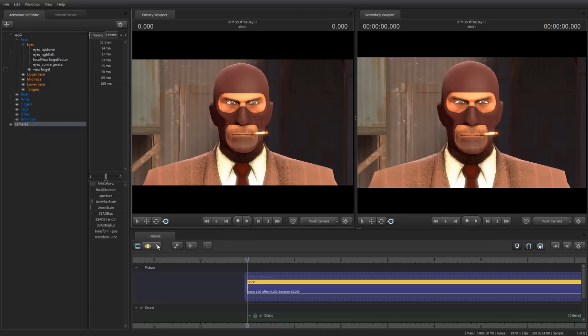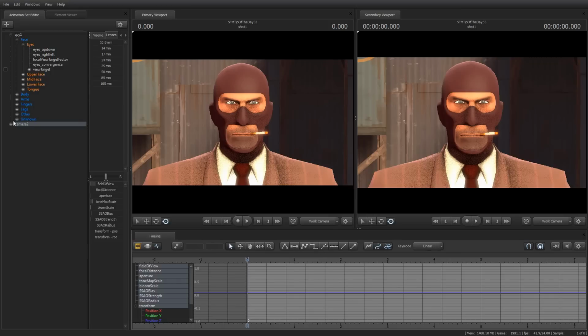Then I'm going to go into the graph editor. I'm going to have this camera selected. I'm going to hit M to mark this thing, and notice that I've set the key mode here to linear. I did that for this particular thing because it'll help create better keyframes, but you're going to want to set that back to your preference. It's usually going to be spline when you're done. So here's what I'm going to do. Okay, so we've got the camera here, and if I press play, okay, good deal.